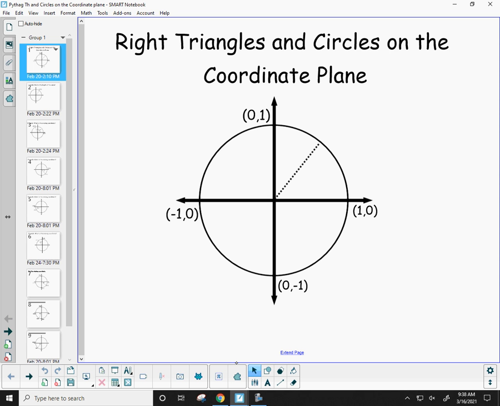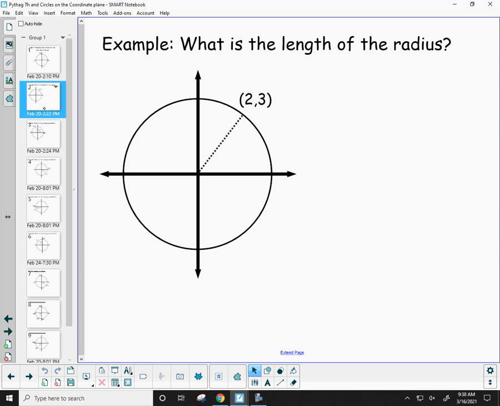You do a lot with the unit circle in pre-calculus. We just do a tiny bit with it here. But here's how we use it. What if I want to find the length of this radius? Now, I can do the distance formula, right? Because I know one endpoint's at 0, 0. The other endpoint's at 2, 3. I could use my distance formula, but I want you to think about, what if I created a triangle here? What if I were to draw a vertical line to the axis? If I drop a vertical line to my x-axis, I've actually created a right triangle.